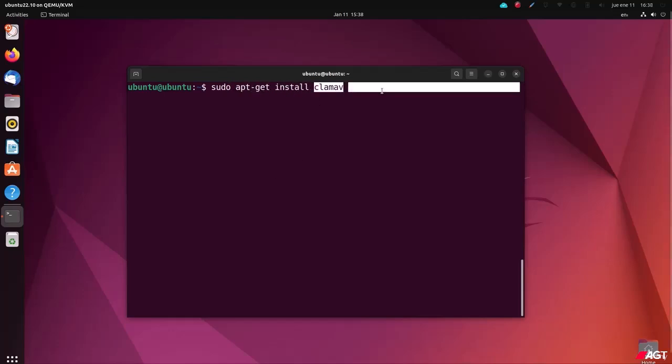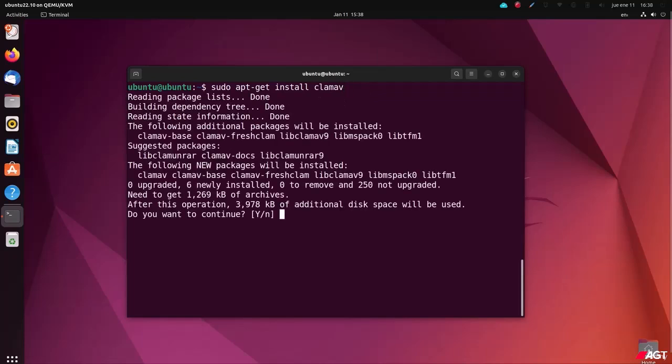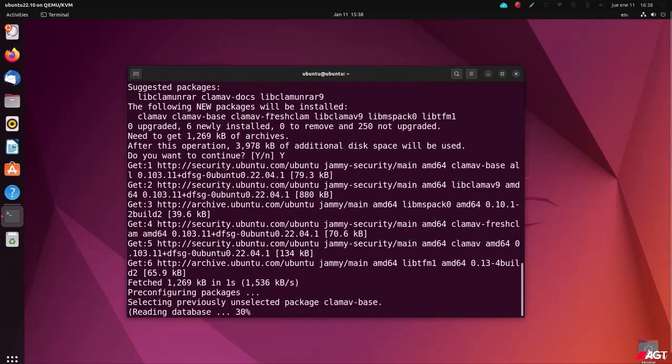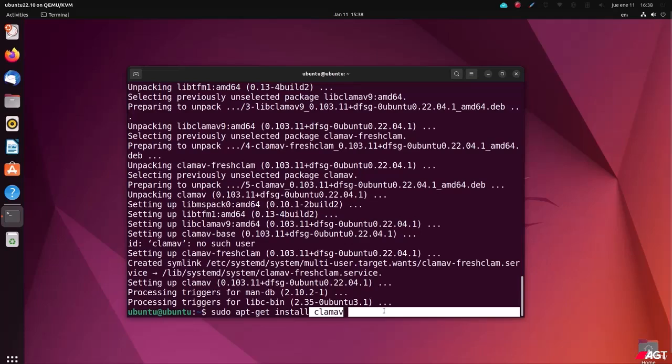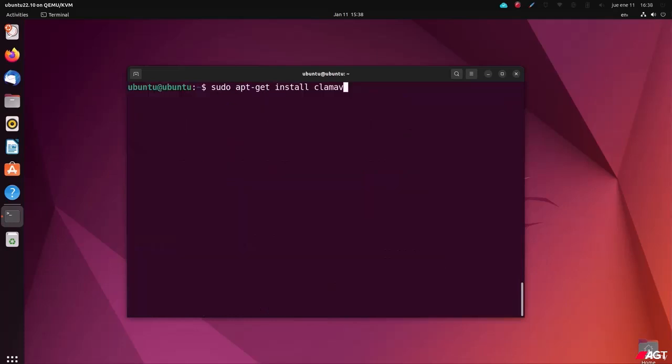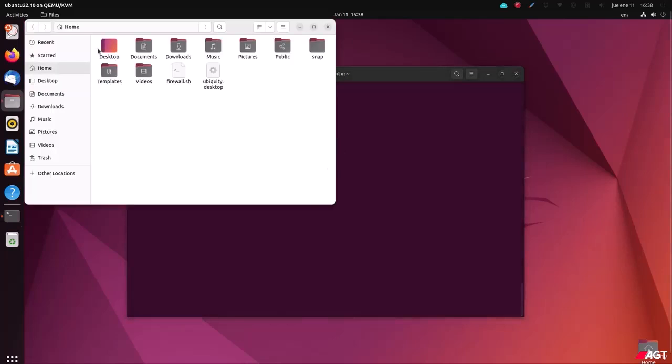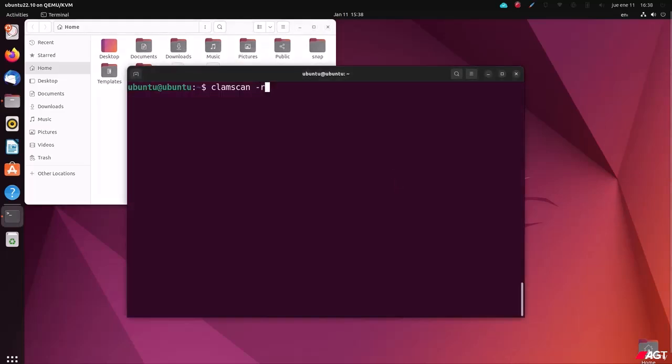So the program is called ClamAV. It's a command line program. You can install it with your package manager. Then it will take a moment to install. But if we want to scan the computer, we don't use the command clamav, but we use the command clamscan. So clamscan. Then we want to scan not just the main directory, but also all of these directories, downloads, music, pictures, and so on. So we need to do a recursive scan and then specify the directory name.